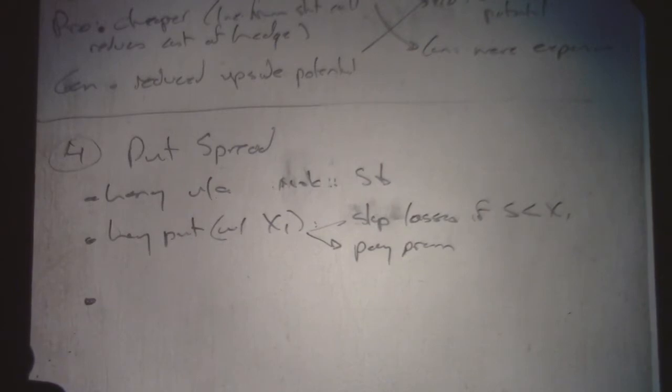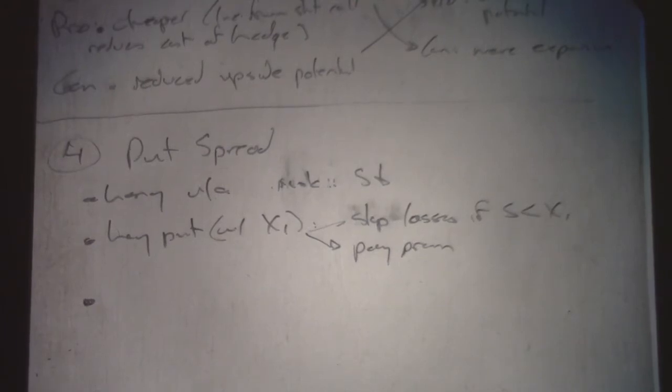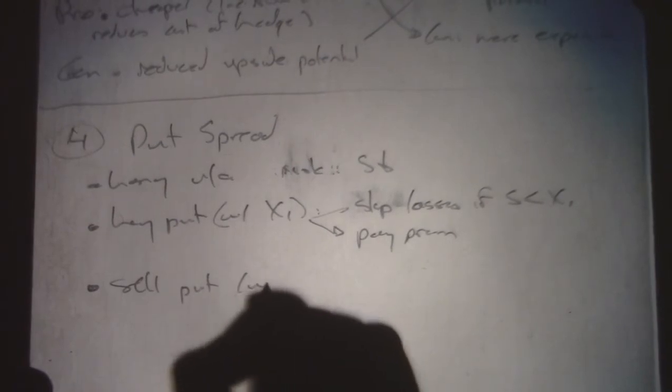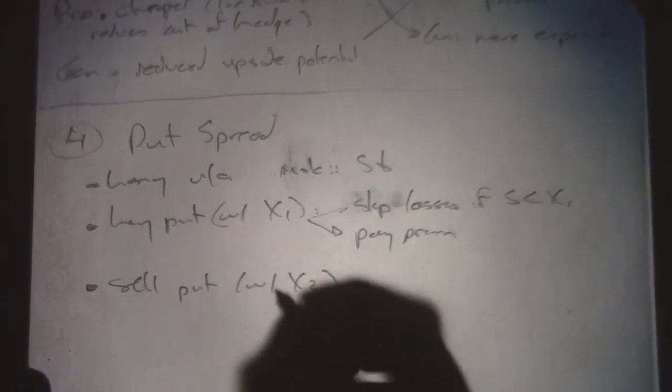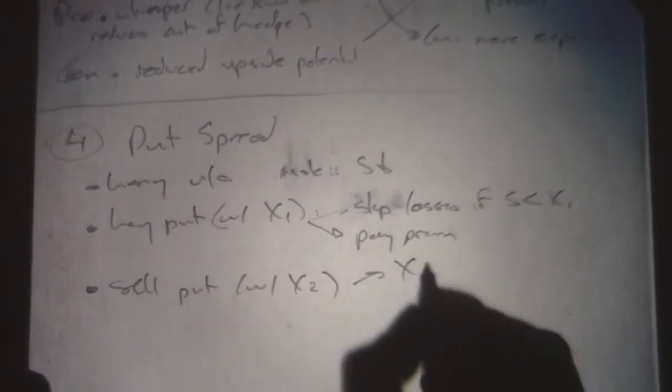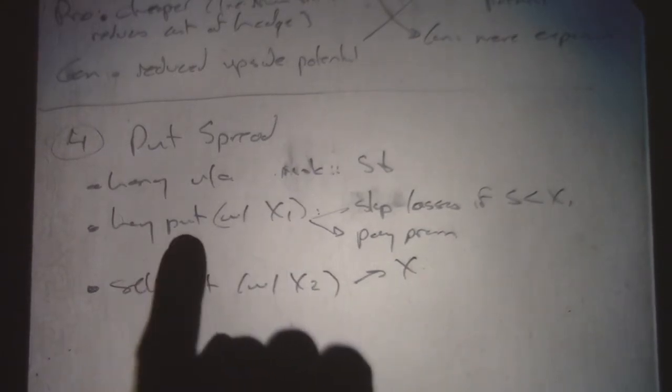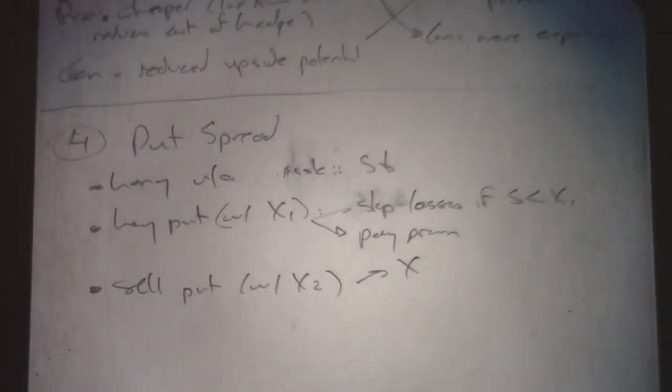Now, in the case of a risk reversal, what did we have to do to offset some of that premium? We sold a call. What's the other option we could sell? Put. You could sell a put with X2, and what's the catch here? Well, look, guys, do you want to have the ability to sell at a higher price or lower price? Higher price. So long put allows you to sell at X1.